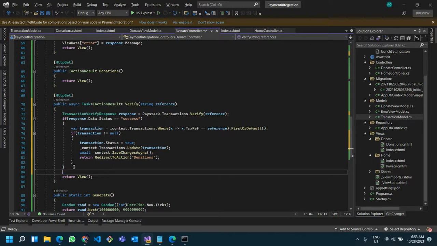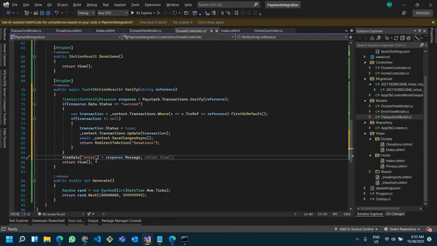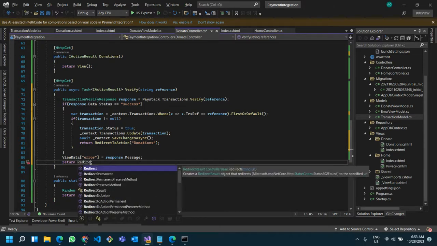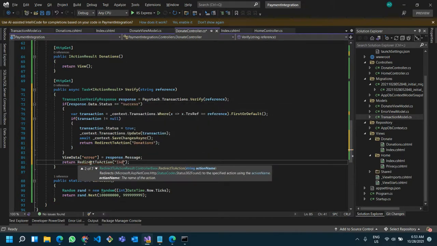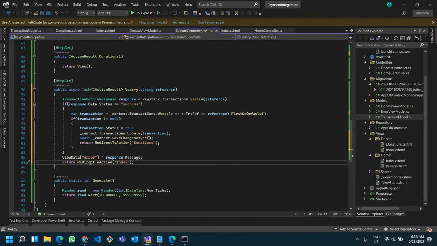Okay, so then for this guy, we'll basically be adding view data, TempData of error, of course, response.message error. Then we'll be returning a view. Let's redirect action back to the index action, so that way our alerts can receive the response that the transaction was not verified or something.